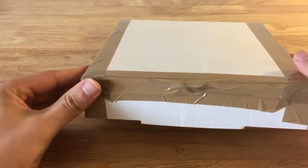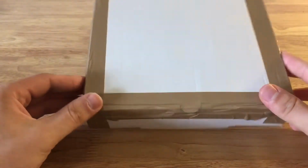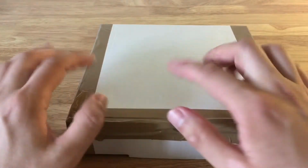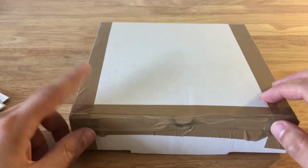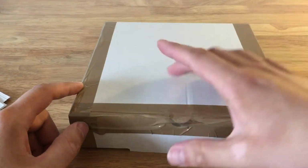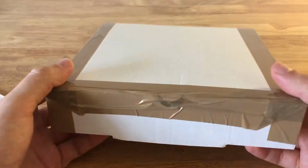I'm not going to do this, but sometimes I'll have 3 or 4 wrestling figures in one of these. This is an 18-inch pizza box, and the maximum you're going to fit in there is 4 wrestlers. So it's got 1, 2, 3, 4 roughly. Sometimes you might just want to grab another length of tape and stick it from this bit here all the way across the front to the bottom, just to hold it down. But as you can see, this is pretty sturdy.